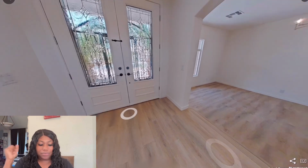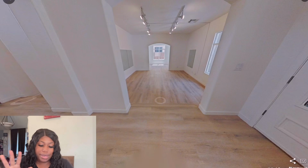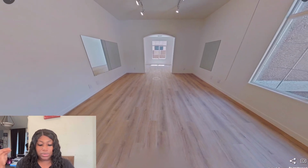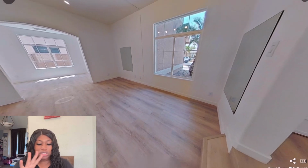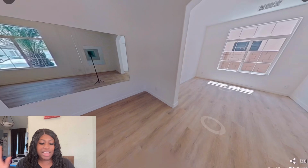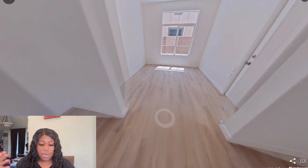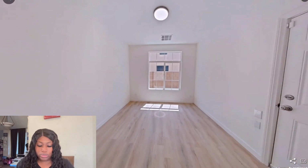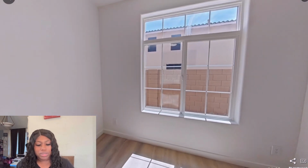It does have a light fixture right there. This right here looks like the little sitting room, right? So I could definitely make this a little sitting area. Anybody who comes in the house, just come here, sit down, relax, right? It gives another room over here, so I could 100% make this an office or whatever. And I don't know what the door goes to if the garages were in the front of the house, right?